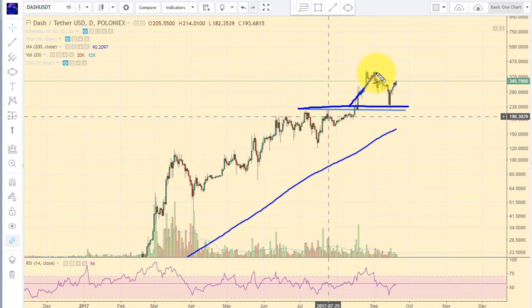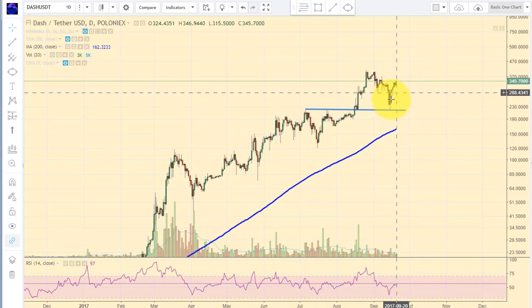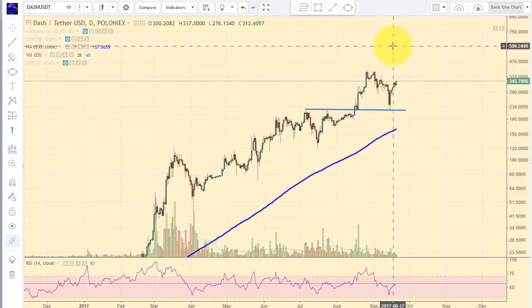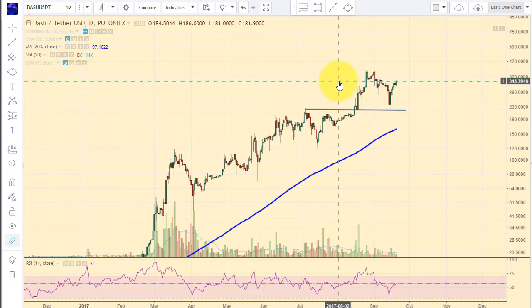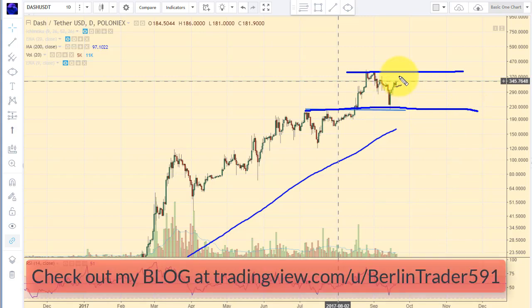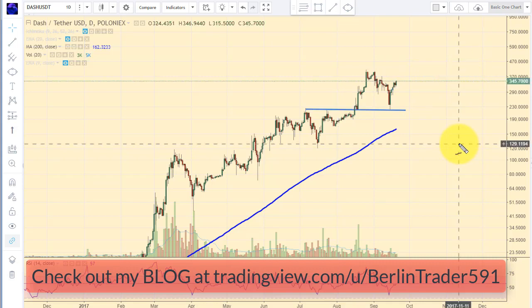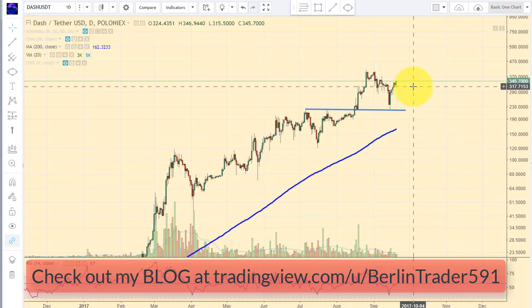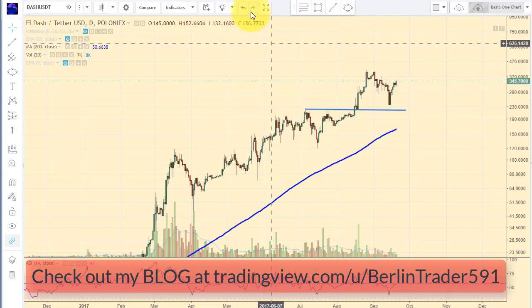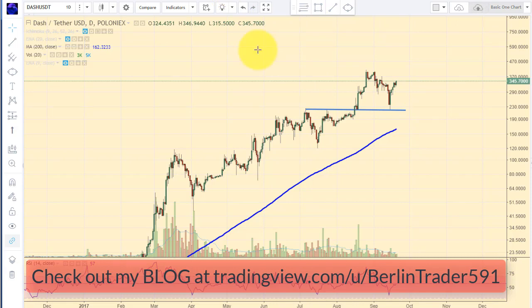The price came up, came down, bounced on that, and now it's back up there. I mean, is this going to shoot off to 700, 1,000? Probably not, but it could, or maybe actually. It's hard to say that in cryptos, but at least we have this range here, right? So if we can healthily consolidate in this range, then we could see a nice healthy breakout. And consolidations are good because price distributes. The people who are selling, and the people who want to buy are buying. And eventually you have no one else left. And so the only way price can go is down or up in an explosion because there's no more buyers and sellers in one direction.